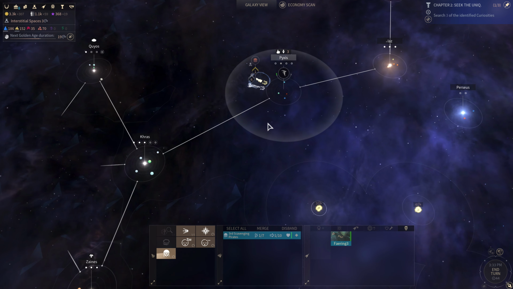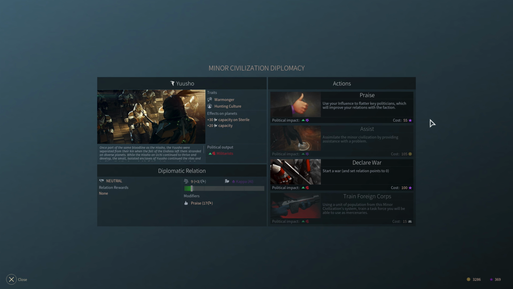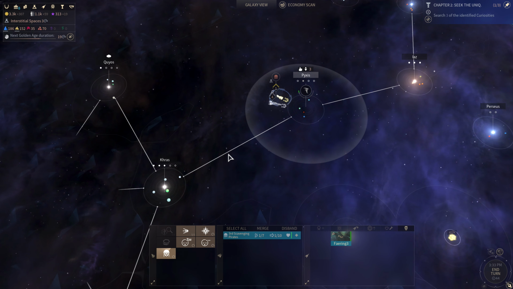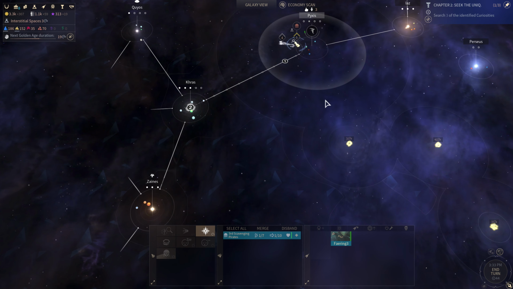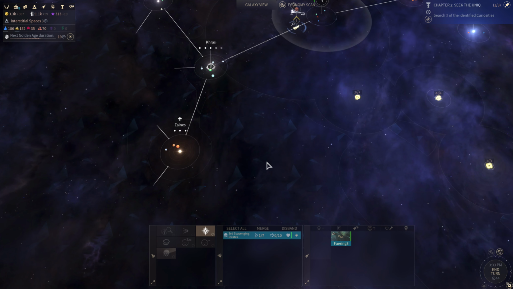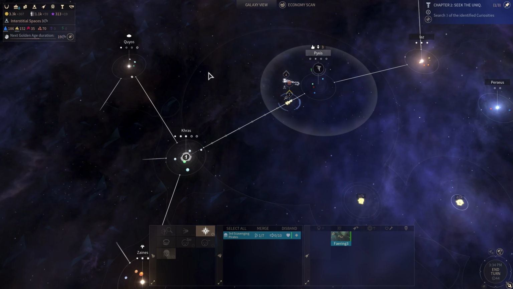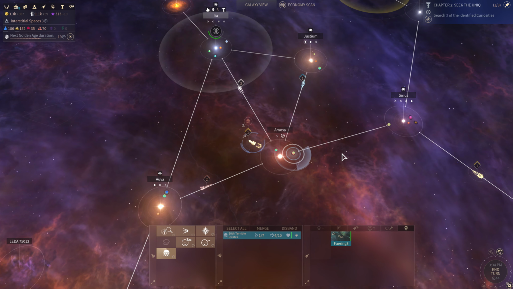Let's see, do we have nothing to explore? Hunting culture is pretty nice. All we have is praise there. Well, you know, let's praise him one more time. Let's get to plus four. It would be nice to have that ability. Okay, I was thinking it would be good to send a probe down this way, but our vision radius is pretty big at this point. I think we'll spot most of the stuff that's there to see.